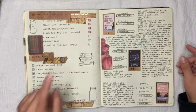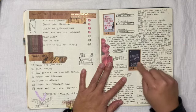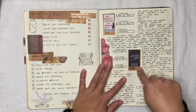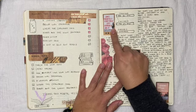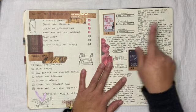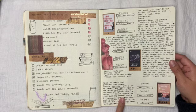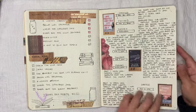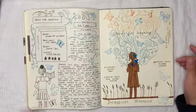And then we move on to February. So in February, I read another one of the Wicked Villains series by Katie Robert. I also read Love Yourself Like Your Life Depends on It. This is a self-help book. Then I have Where the Crawdads Sing. I also listened to this through Libby. It is a mystery book, and it was good.